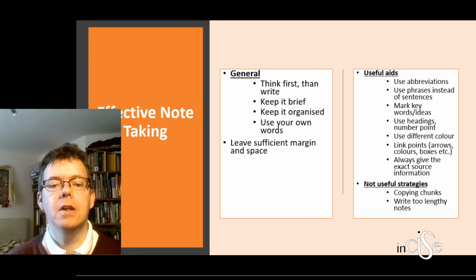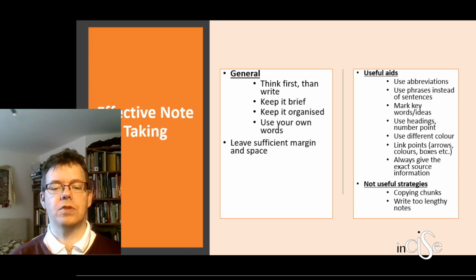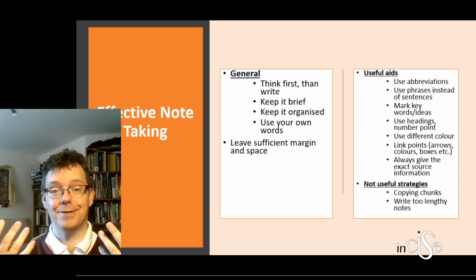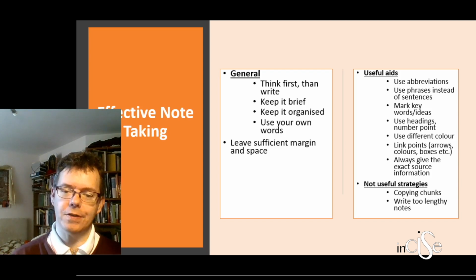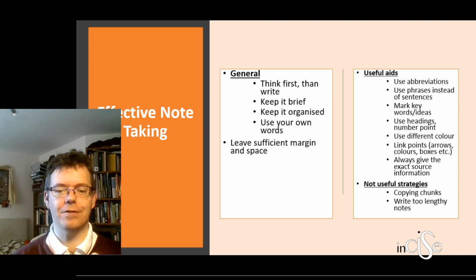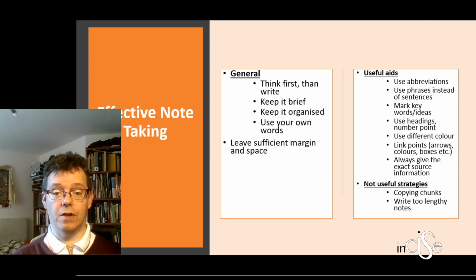Okay. Not useful is simply writing out huge chunks. I mean, that is useful when you have a large set of poetry or prose where you want to memorize quotations for your erudite dinner party conversation, that you quote some Homer or you quote from a Buddhist poetry from the Dhammapada or from a sutta or whatever you want. Yeah, but it's not useful in academia. Don't copy huge chunks. Use your own words and make it short.